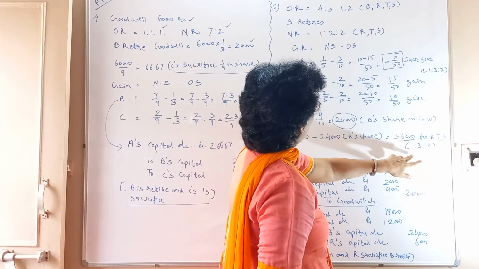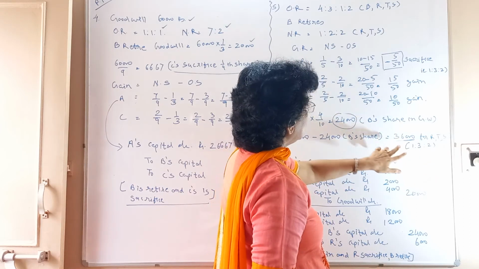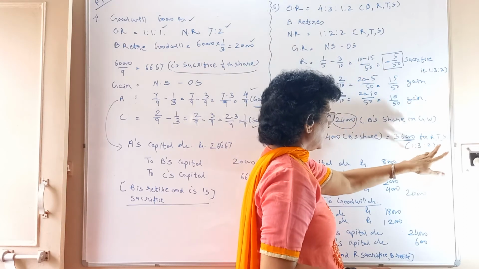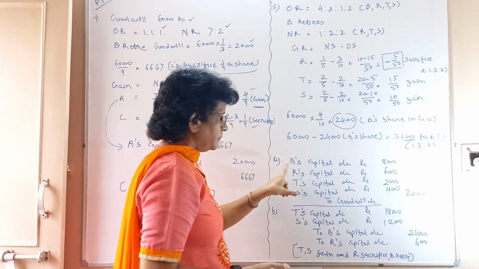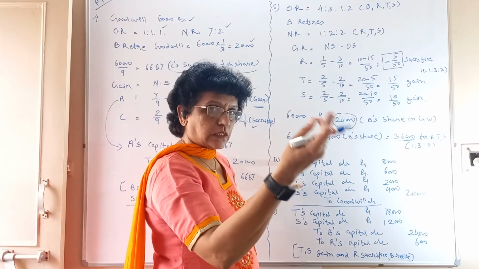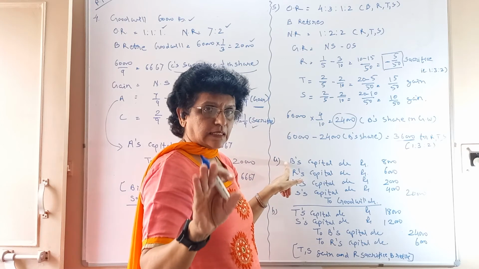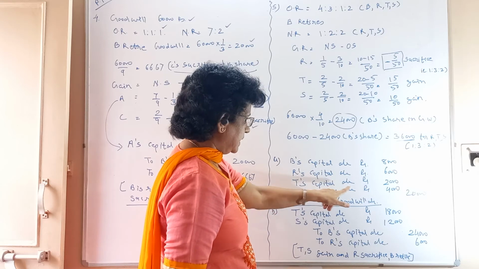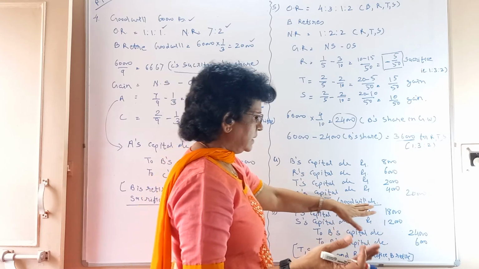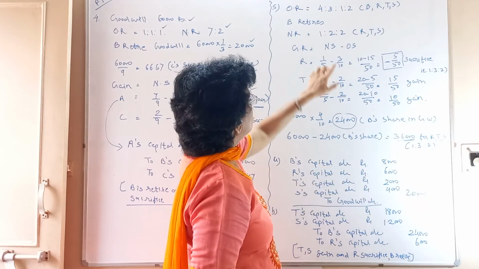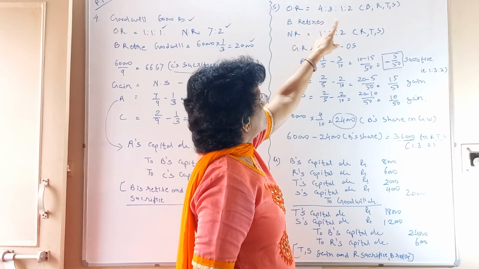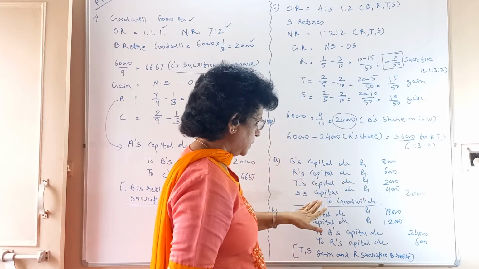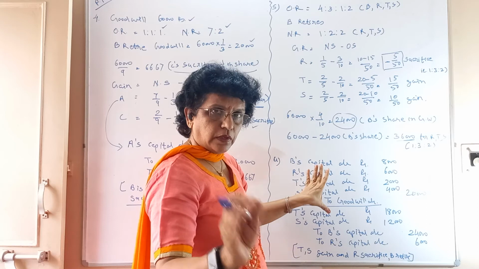So here one portion is R's. R is sacrificing, while the two, T and S, are gaining. So when you work out the journal, first we distribute the old goodwill that existed at the time of retirement. B's capital account, R's capital account, T's capital and S's capital are debited. Very simple. 20,000 distributed in their old ratio, 4:3:1:2. Your figures are 8,000, 6,000, 2,000, 4,000. So the old goodwill you have distributed.